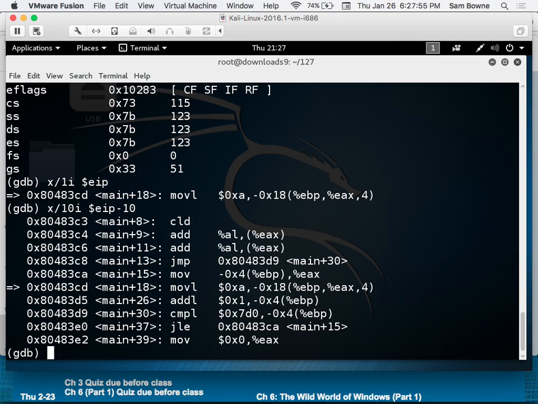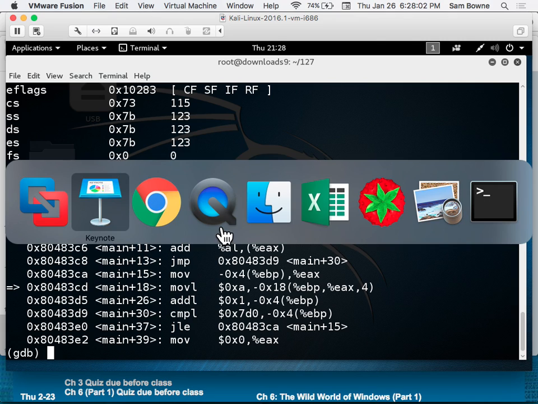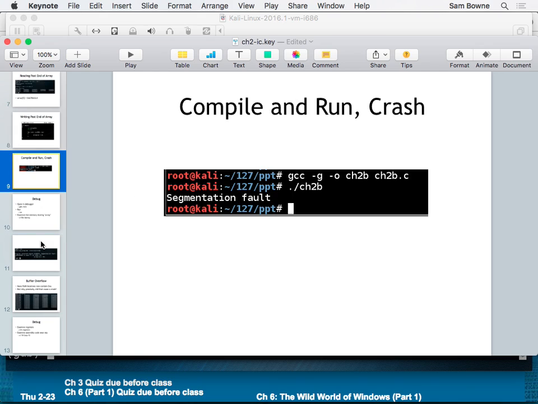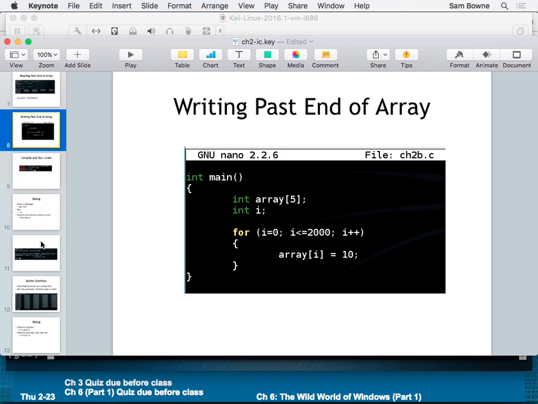So this instruction is where it put 10 into a spot in memory. That's just where you expected it to crash in that loop. If you look at my source code, which was up here, it's going to keep doing this array[i] = 10. That's what that move instruction does. It puts 10 in a memory location, and sooner or later i will be too big, and that memory location will be out of the accepted bounds, and then it will stop. It's a very simple crash.